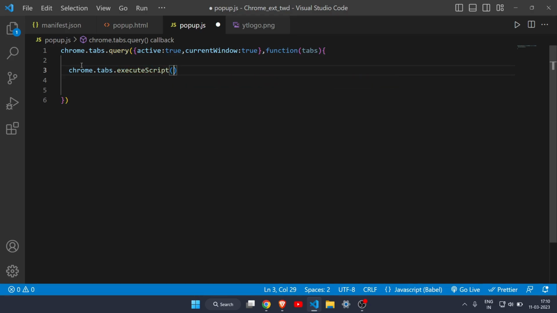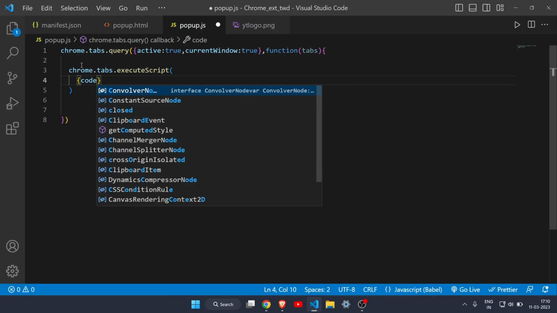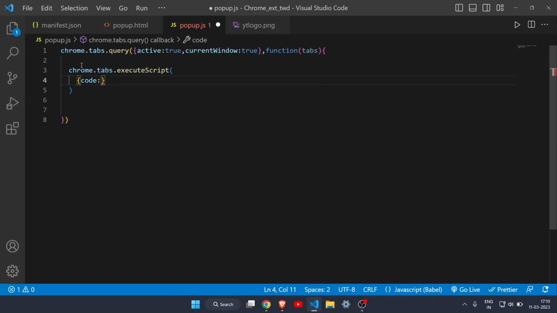So this is the function inside which you will write all the JavaScript, and it will take a code here. Inside this code only, you will write the code to get all the links. So make sure to see what I will write here. I will write Array.from, and I will write document. This is simple JavaScript, nothing advanced here.